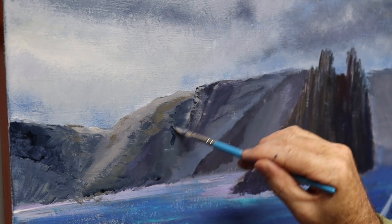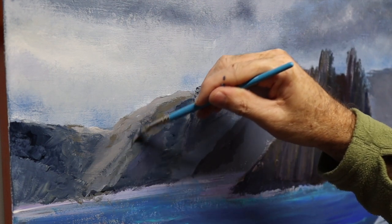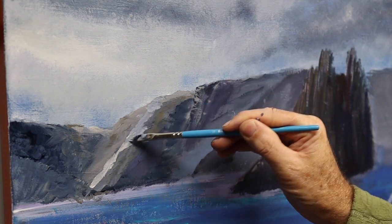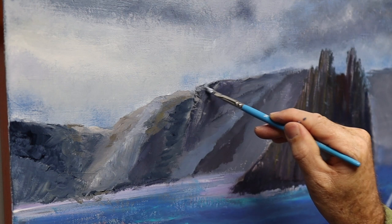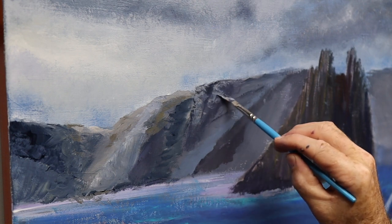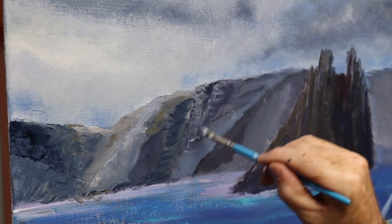And I think it's at this stage you can start to see the shape of these cliffs form, just building up these layers of light where the sun is hitting the face, and the actually darker valleys where the sun's behind the hill. I'm not trying to really make any particular rocks, I'm just putting in light brushes of paint and leaving them, just to make a rock look, but not too defined. This is way in the distance.